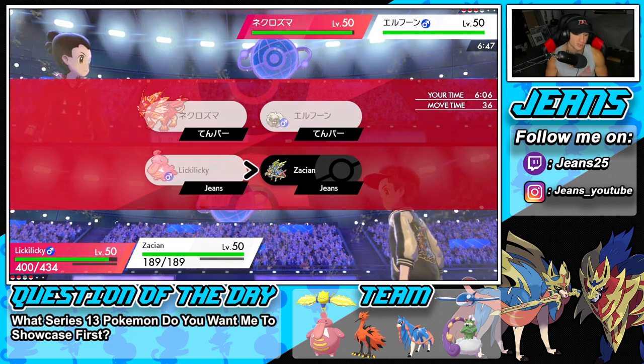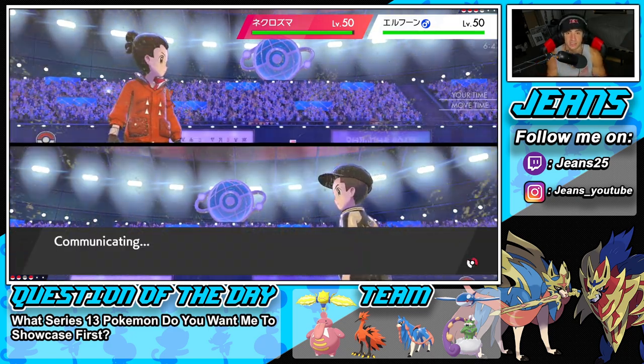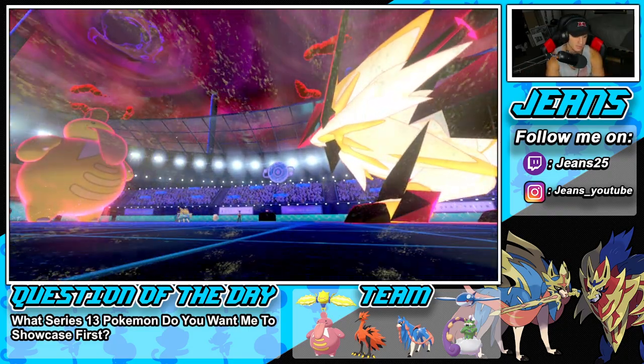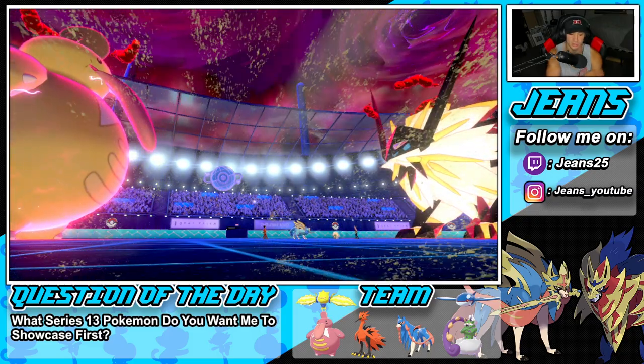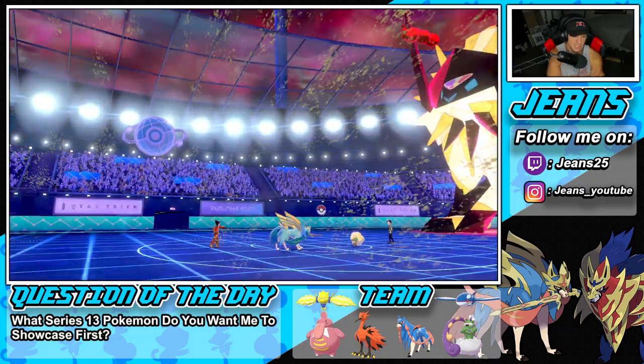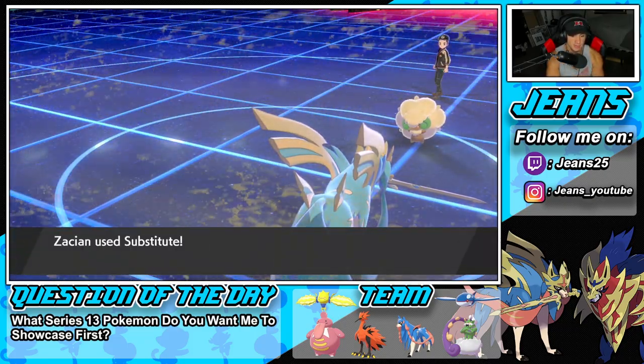Because I really do think Necrozma is going to go after Zacian. We can waste a Dynamax turn, and then if he doesn't go after Zacian, we have a free substitute, which is beautiful. He's going to Cotton Spore me, slow me down a little bit. We still outspeed all day. We have Tailwind out and about, and plus we're Max Striking. So Zacian outspeeds, Lickilicky does not. That's fine. Substitute coming out here.